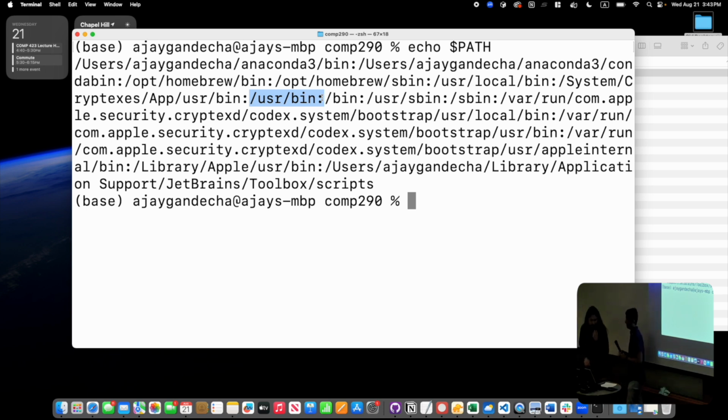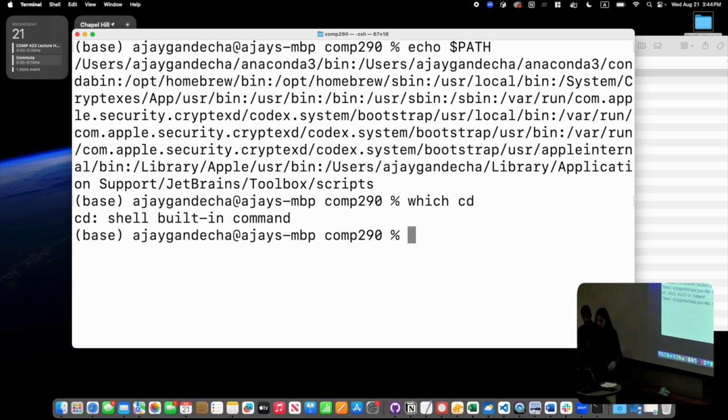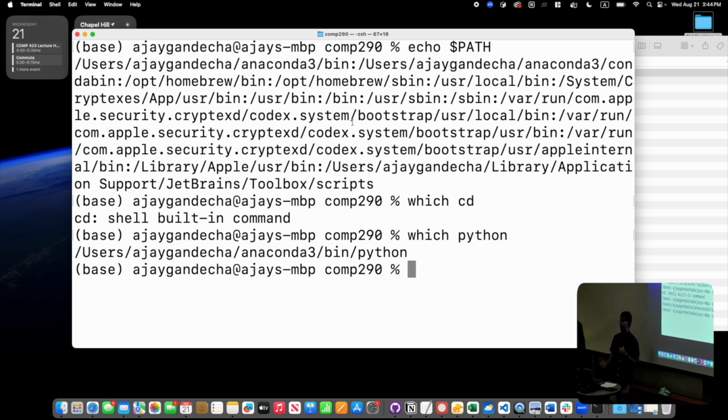A quick add-on to that: if you're curious about a very specific one, let's say cd, you can do a very quick command, which, and then the file, and it tells you. Oh, well, that works on other computers sometimes. Usually it'll give you a path. I think a good example will be Python. There, that works better. So you can see where my Python program is actually located on the computer. That's a cool thing to note, and you don't have to worry about that too much.